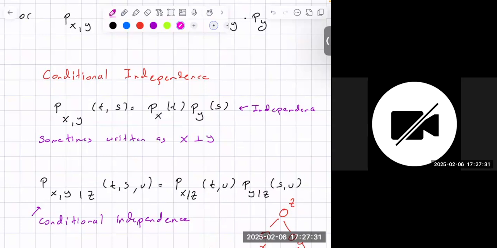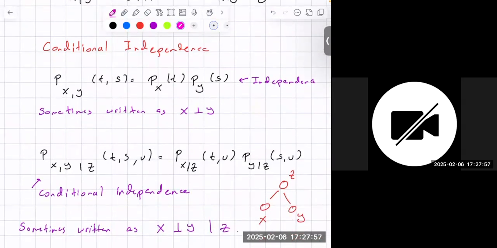And now conditional independence. Let's say I have x and y. They're not necessarily independent, but when I condition them on a z, they start looking independent. This is conditional independence. It will look like this: x and y conditioned on z, say on three values right here, is going to be the same thing as conditioning x on z, conditioning y on z, and multiplying them. The intuitive picture for this is this graph right here. Okay? In the causal inference lecture, was this guy called the mediator? I forgot the names he was given. So, a confounder, okay. Basically, this Z explains the behavior of X and Y. When you have the Z, they start looking independent from each other.